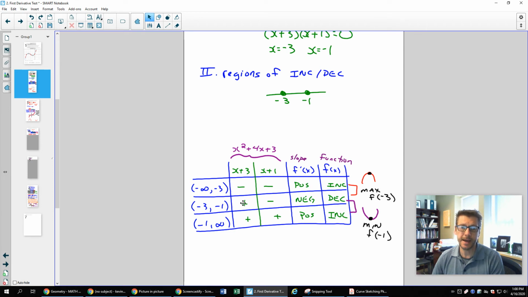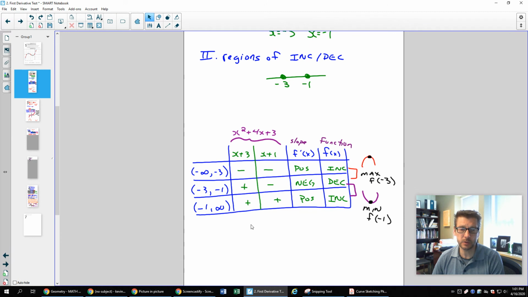So two negative factors multiply to give me a positive, which means I've got a positive slope in that region. When I have a number between negative 3 and negative 1, such as negative 2, negative 2 plus 3 is a positive number, or negative 2.5 plus 3, or negative 2.9 plus 3. They're always going to be positive. Negative 2.5 plus 1, negative 2 plus 1, negative 2.9 plus 1, negative 1.5 plus 1, that's still a negative number. A positive number and a negative number multiplied give me a negative number. If I put a negative 2 in the function, I would get a negative value as well. So it doesn't matter how I figure out my slope. I know my slope's going to be negative from negative 3 to negative 1. My slope is negative, my function is decreasing.